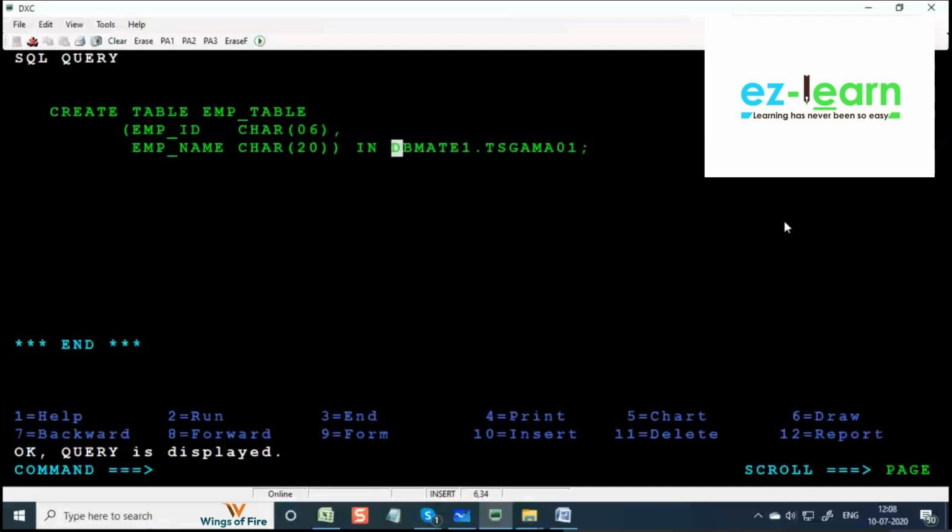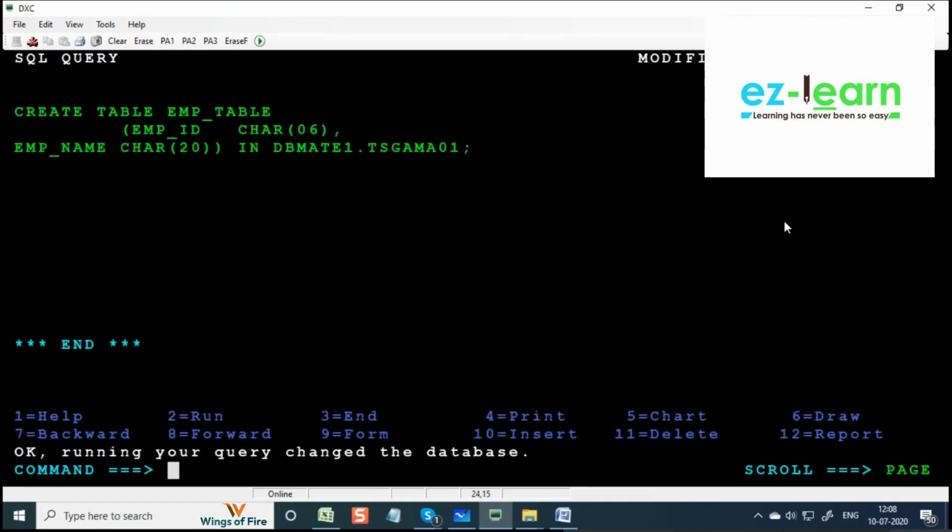So for executing you have to run the query. How to run the query? Function key F2. It says running your query. It has created a table. When you create a table, by default it puts your user ID as prefix.